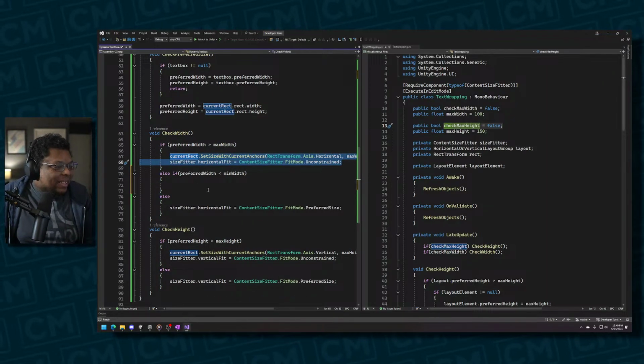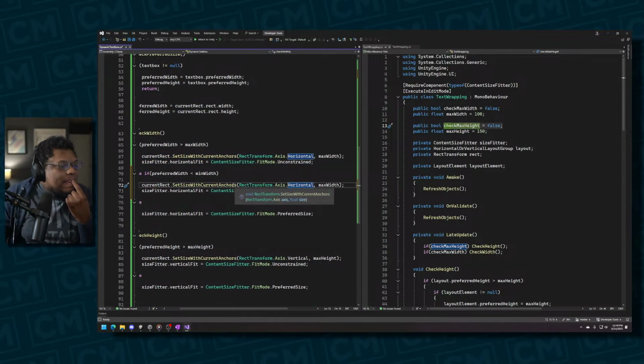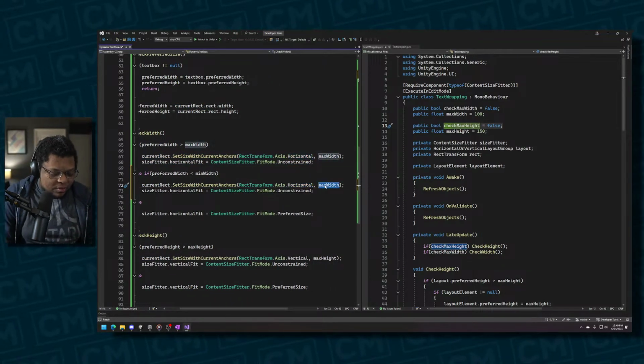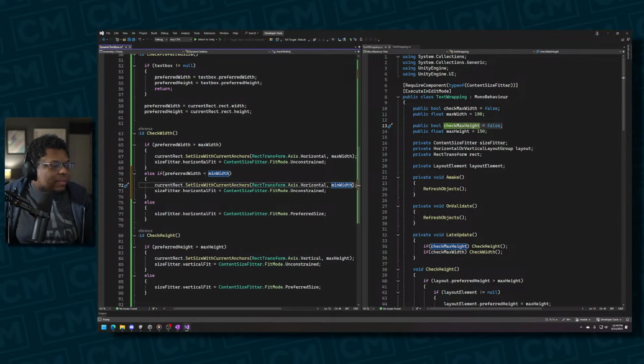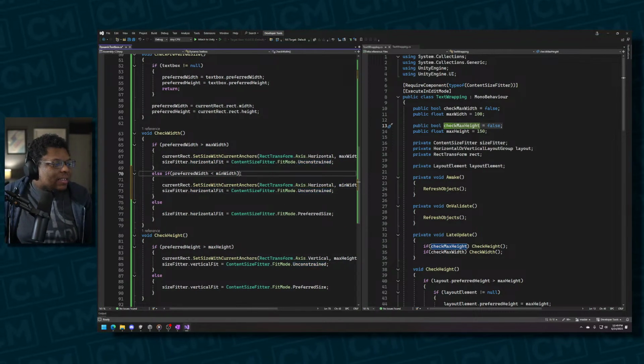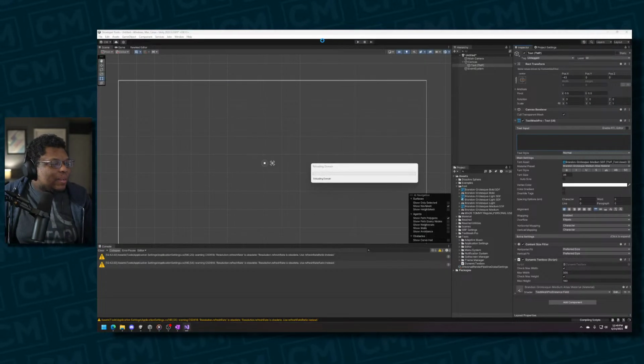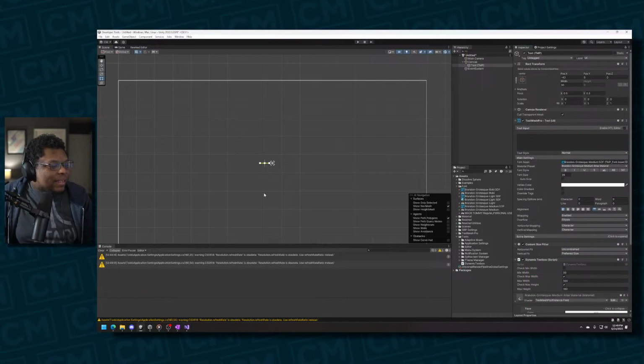But hey, again, we're just trying to get it to work. If it is, then I want it to just do the min width here. Basically what I'm doing here, I'm realizing I can probably simplify this, but I will simplify this afterwards, which will help make it easier to maintain.